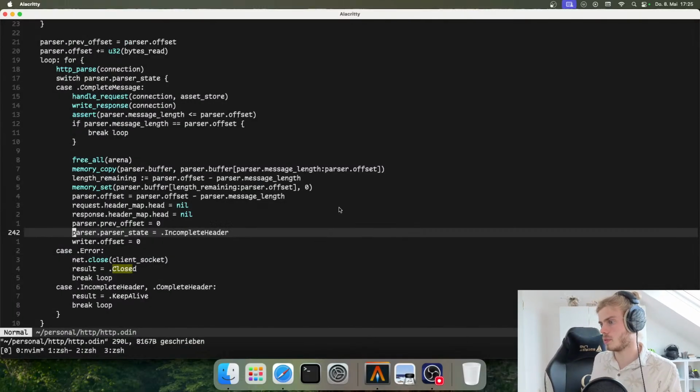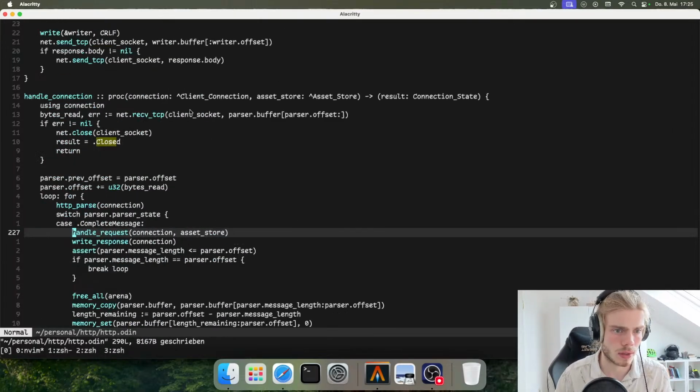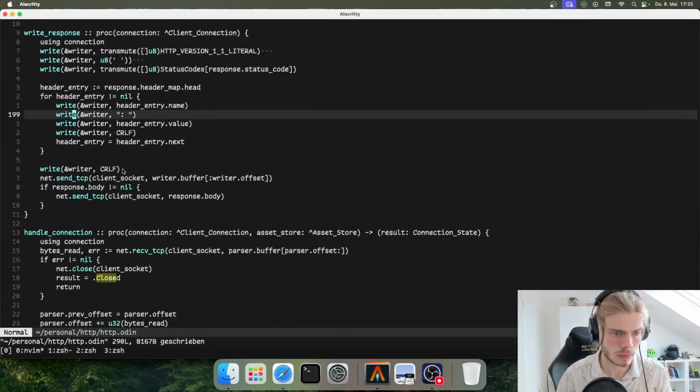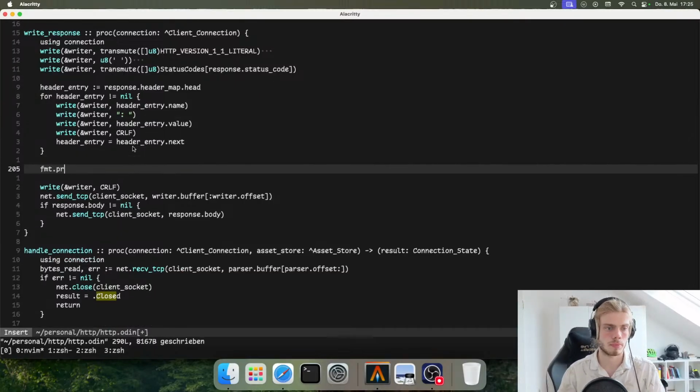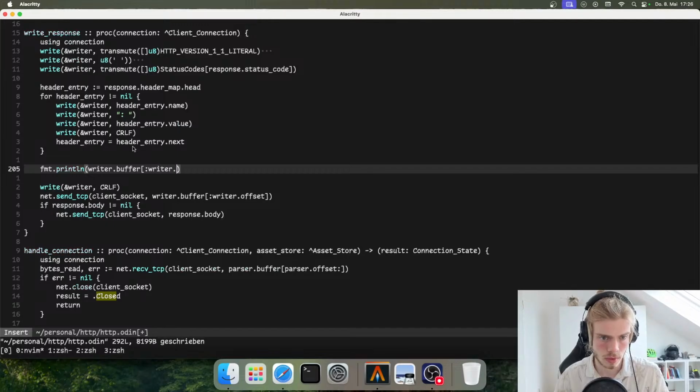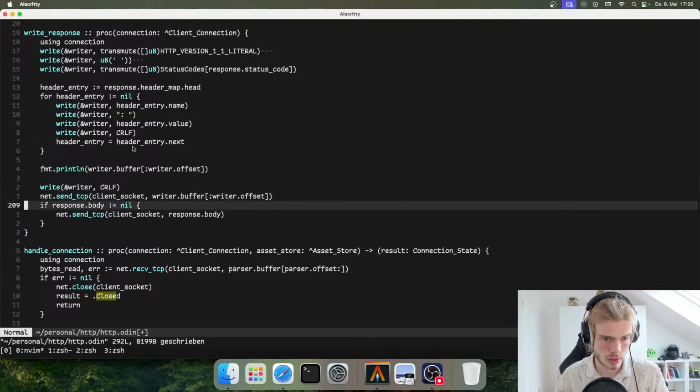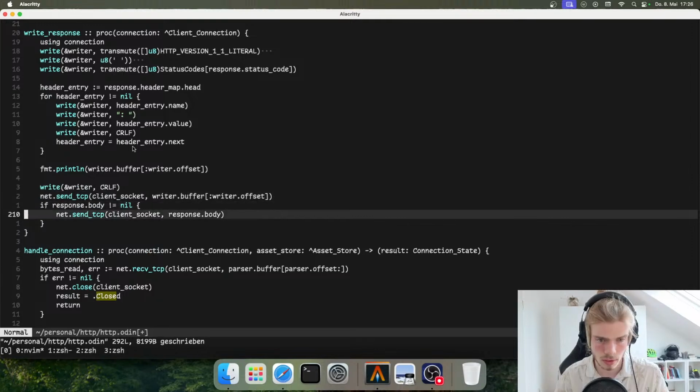Can we print what we send out? Okay, so format.println writer.buffer to writer offset, and also print response.body.